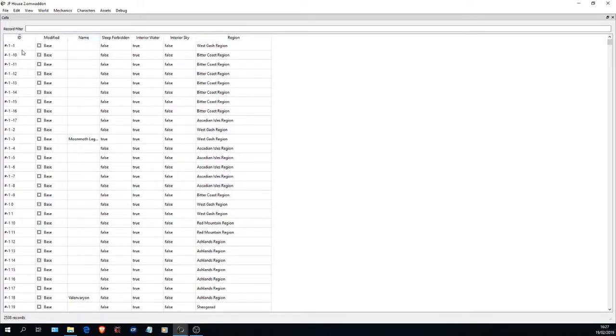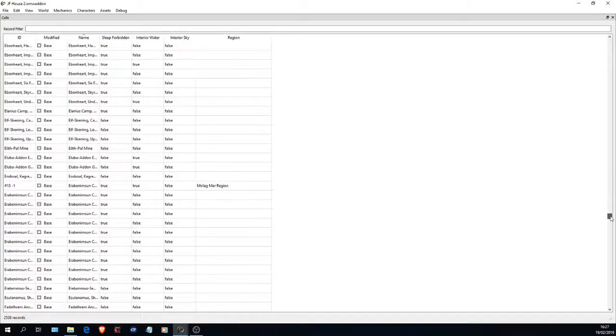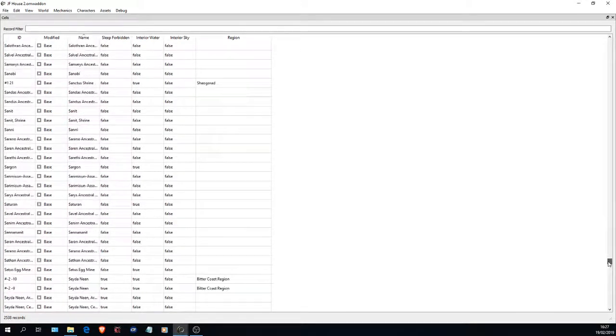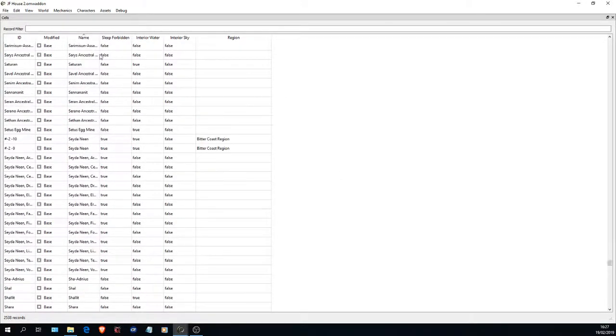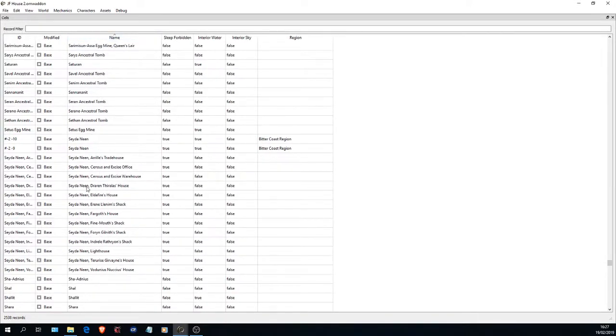So let's say, for example, we want to make our little house in everybody's third favorite village, Zaydaneen. Now I've sorted these cells based on their name.